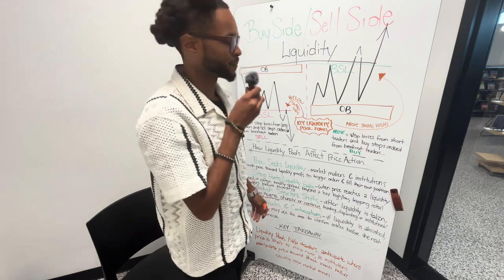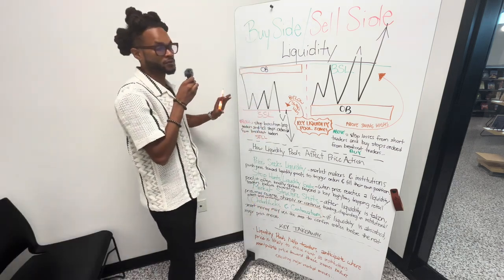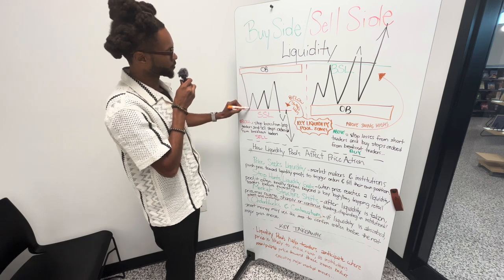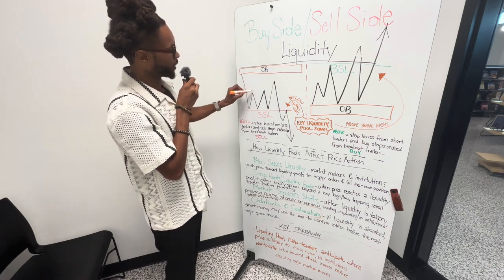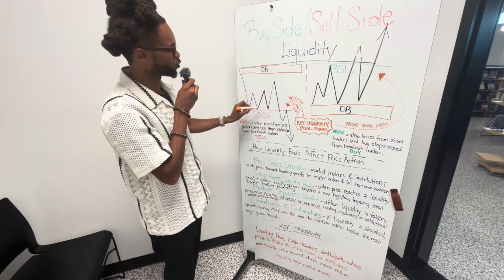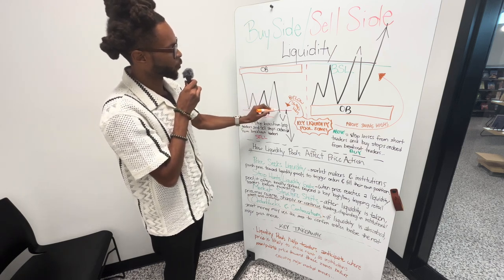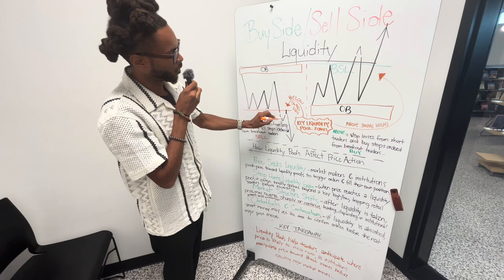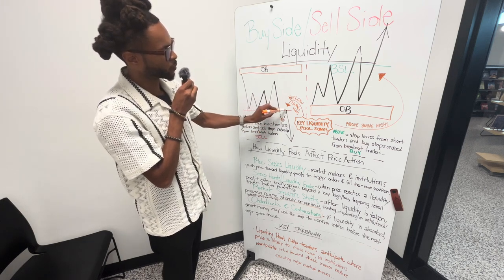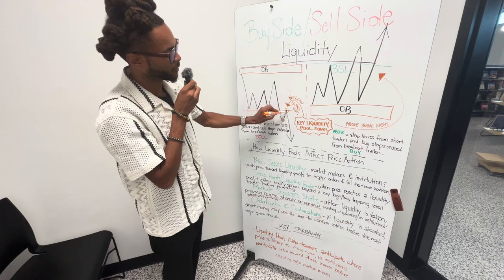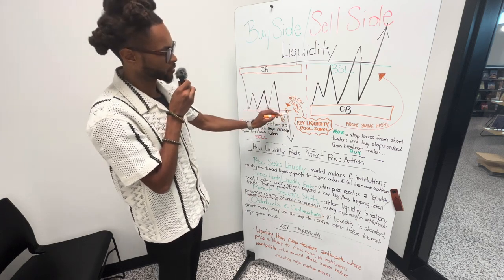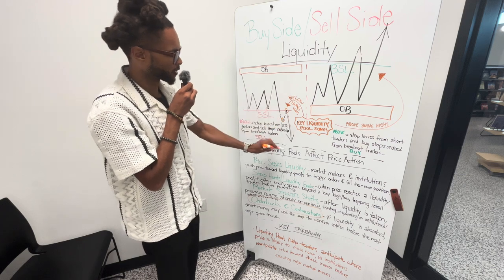Let me stand back up. Here's an example of sell side liquidity. Here we see price reaches sell side liquidity. It doesn't come back to this order block, and it tests this price 2 to 3 times before falling below. And it only falls usually a short distance before returning back to this liquidity zone and making a steep drop to the downside. This is where us market makers would like to sell.